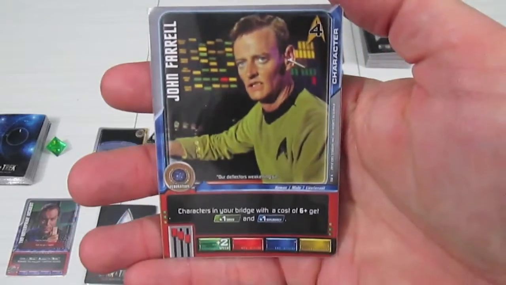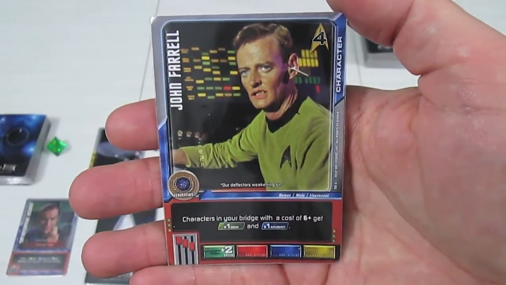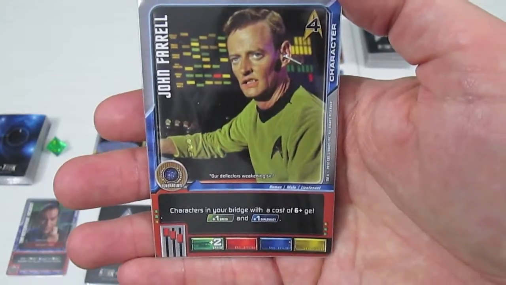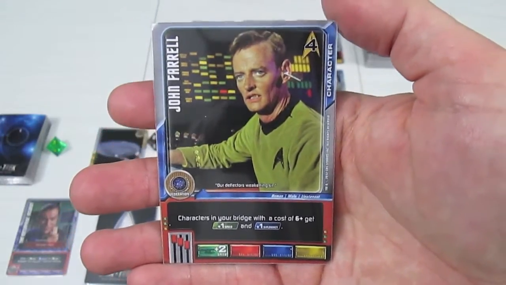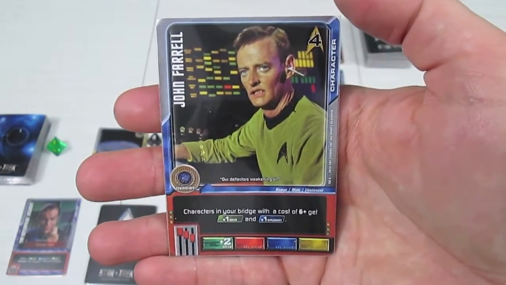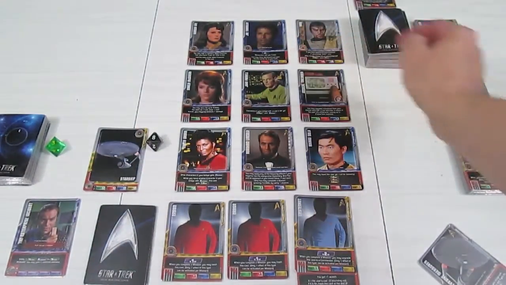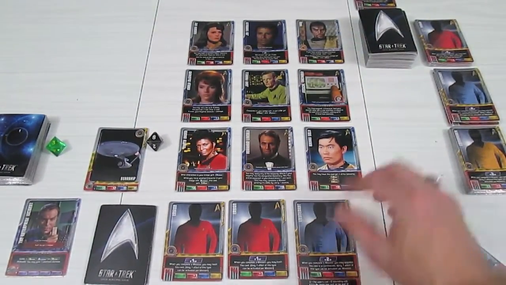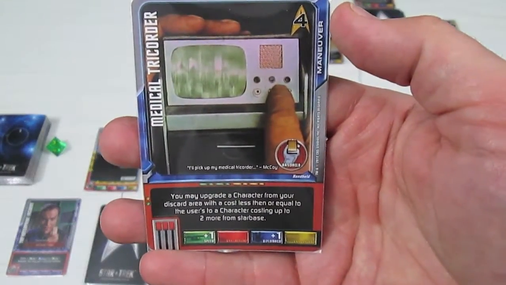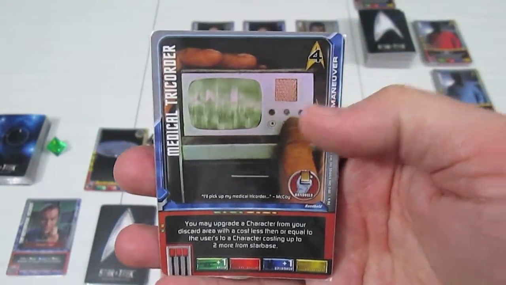The other 4-cost card at the Starbase is John Farrell. And he says characters in your bridge with a cost of 6+ get +1 speed and +1 diplomacy. So if you play him after you have characters in your bridge with 6+ cost, you'll get those added benefits for them. And he has 2 speed. Wow, I think I am probably going to pick up the medical tricorder so that we can start upgrading characters as quickly as possible in our discard and or hand decks.